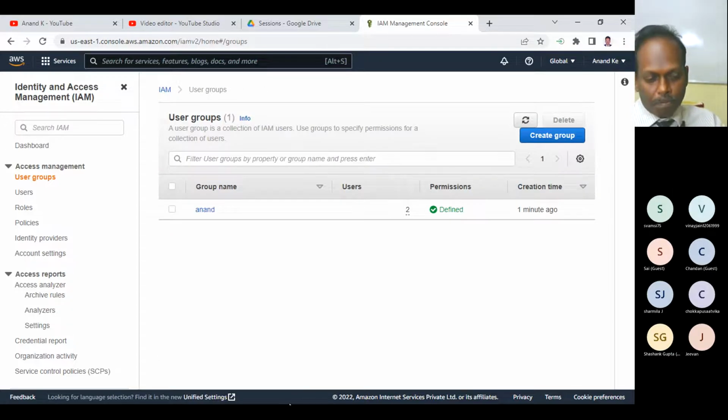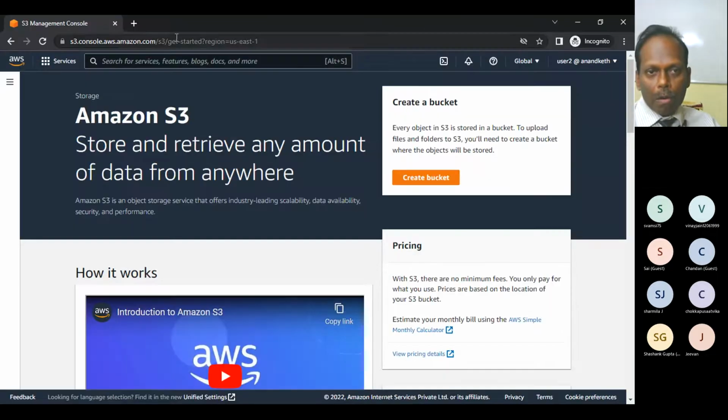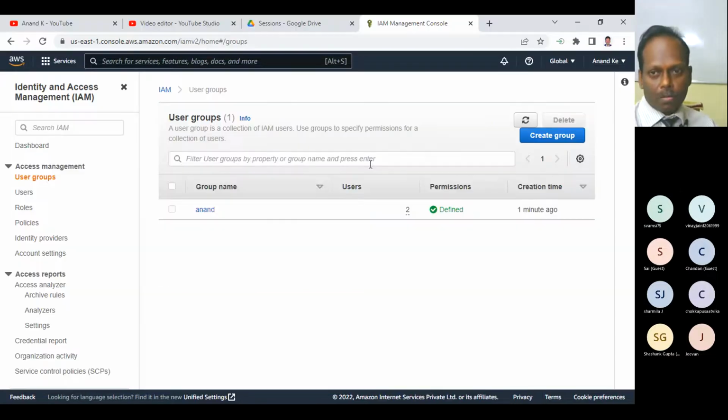Let us verify. I think I have already logged in as user 2. Let me check whether I am able to get RDS access or not. What policy should we assign in that case? RDS full access. You can see this one.